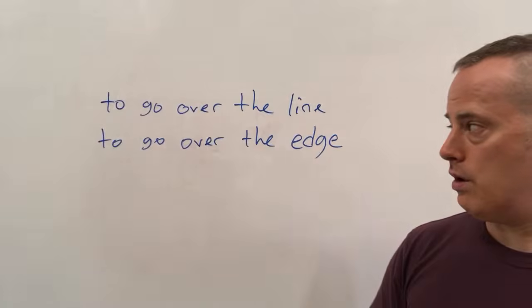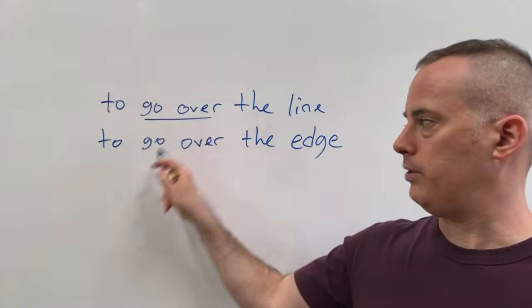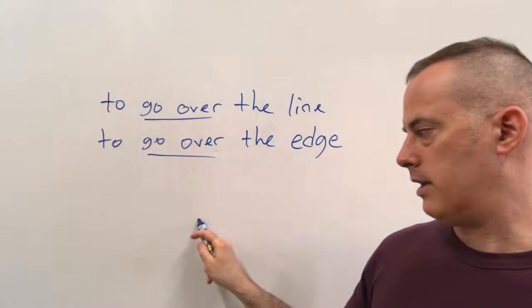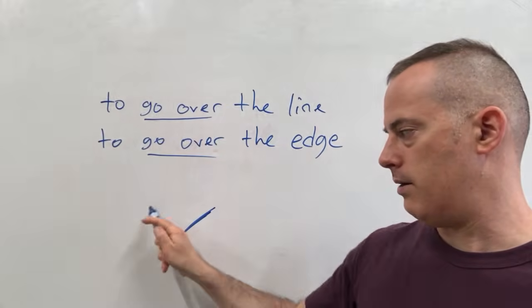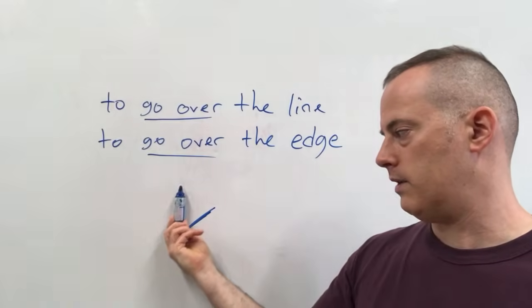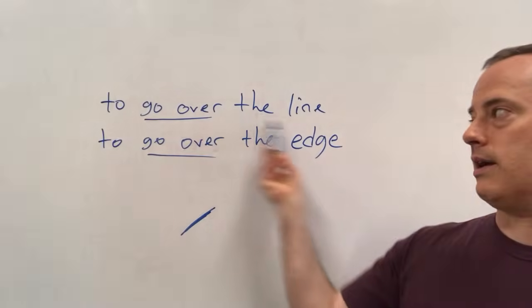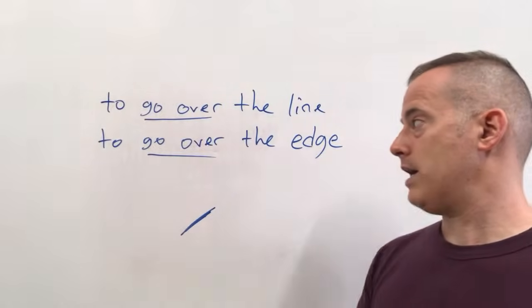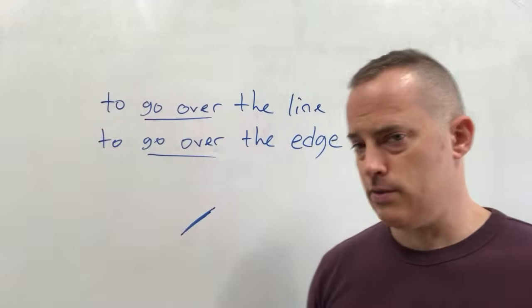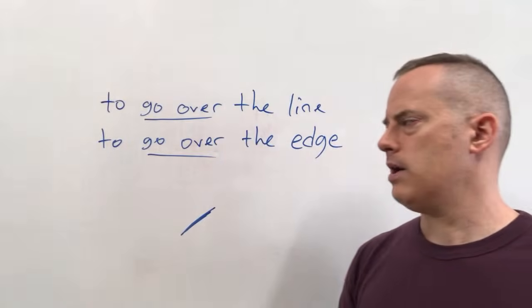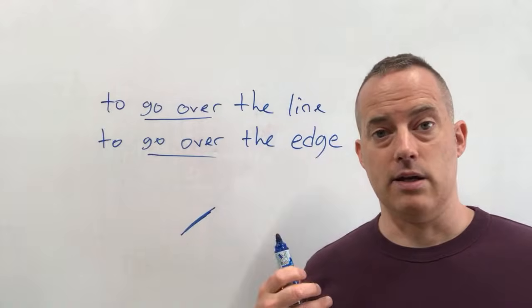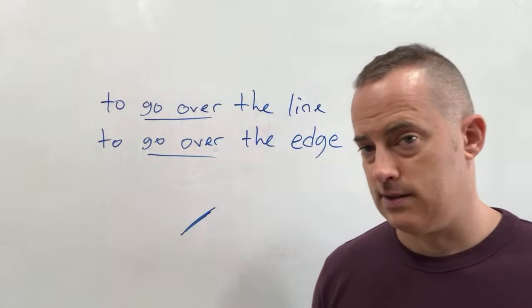So we've got to go over the edge, and the phrasal verb here is go over. This means to pass a particular point. Let's say we have a line on the ground and a person walking like this, and they go over the line. We have this expression here, to go over the line, and then we have to go over the edge. The specific question was asking what is the difference between these two, and when is the right context to use them?